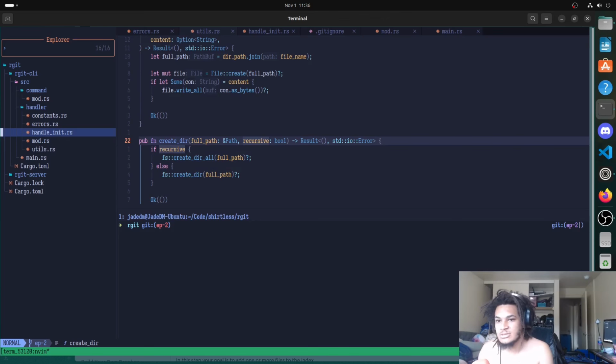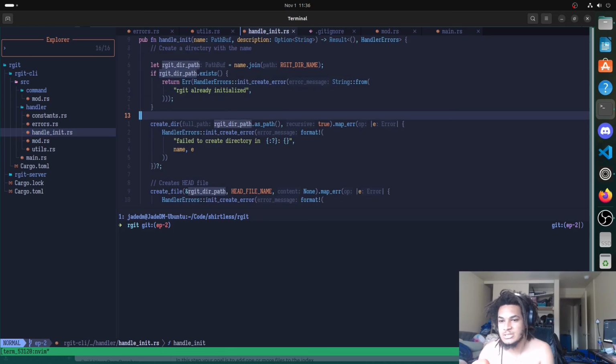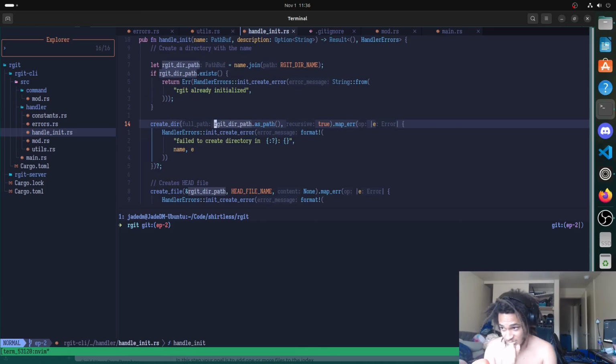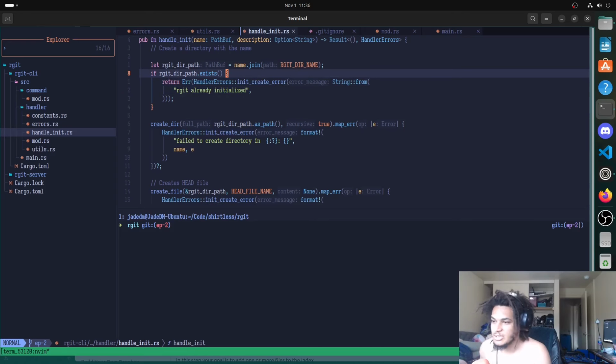Also something to note within create directory, I'm going to pass it the full path that I want to be created and potentially do it recursively. I also added an exist check because I don't want to do rgit init in an existing repository.